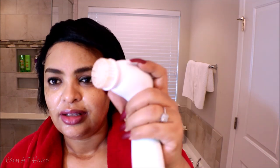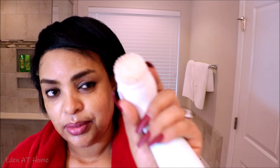Even though you wash your face, look how dirty it is. This is how makeup is. You can just remove it without a brush. So I'm gonna wash my face with water and then I come back, okay? Okay guys, my face is so clean and feels so amazing.